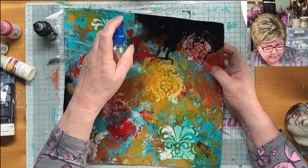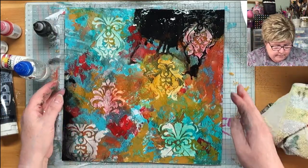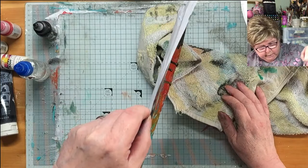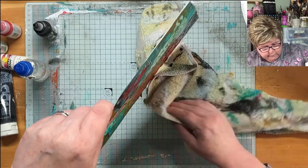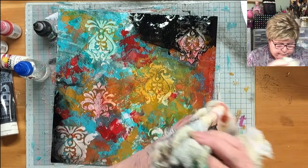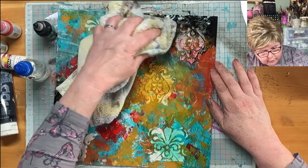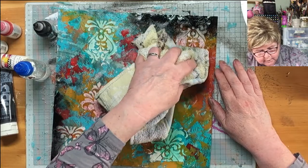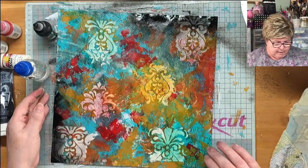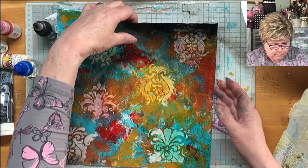So I'm really watering that down. It's running madly. It's going to run into that, which is nice. Let's send it that way. So I've got all sorts of weird colours running off here now. Let's find a bit of absorbent towel. So, yeah, don't panic is the thing. Never panic. It's not something ever that your Timmy towel can't sort out. So, yeah, I like that there. That's nice. I might just come around that corner a little bit.